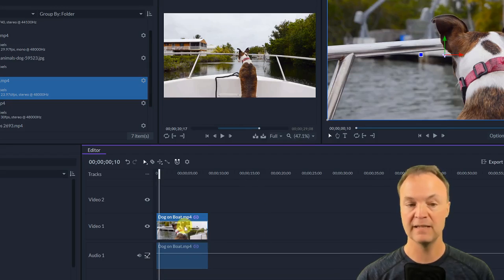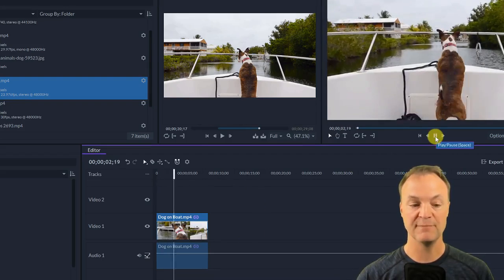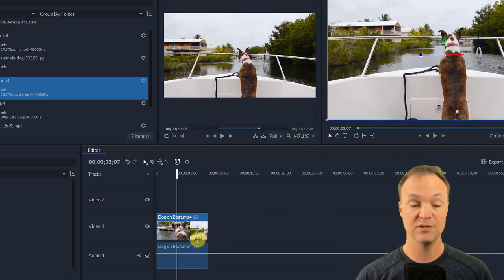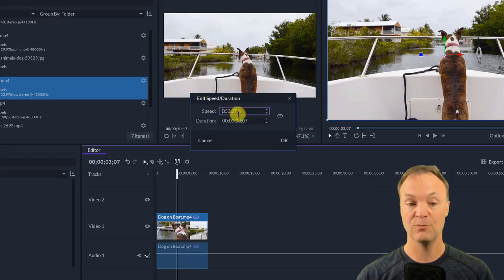And you can see nothing got clipped. What happened was it's speeding everything up. So you can quickly adjust the duration to it. And if you wanted to make it slower, you just have to go below the 100% on it, and you'll bring the slow motion into it.